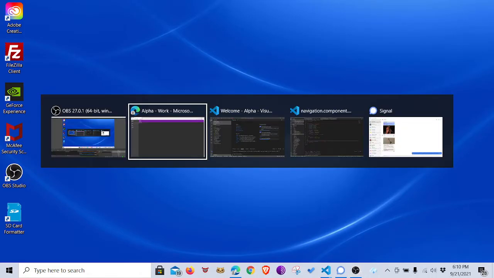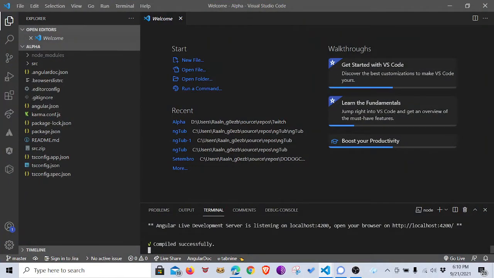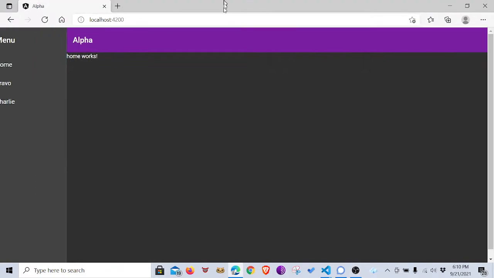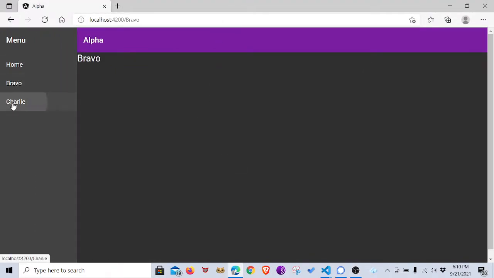So going back to our project, we had set up our routes. You can see here we have route home, Bravo, Charlie. What I want to do now is something I call channel awareness. I don't know if there's a real name for it.